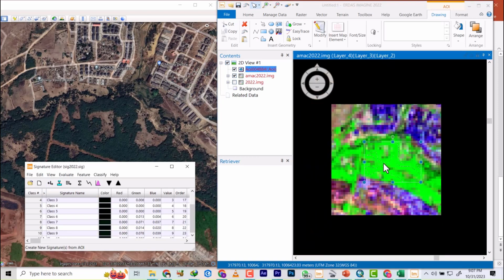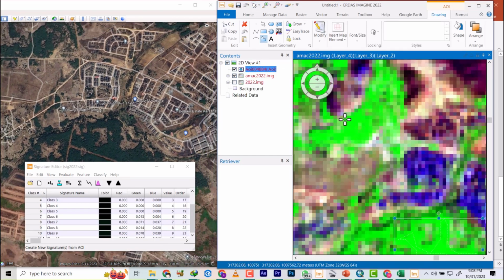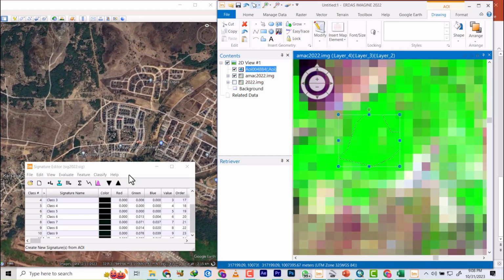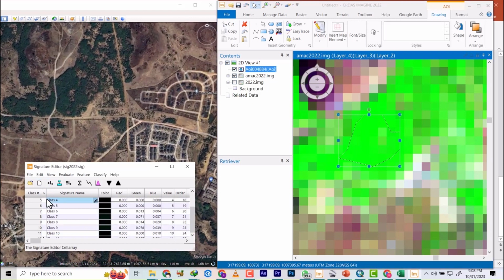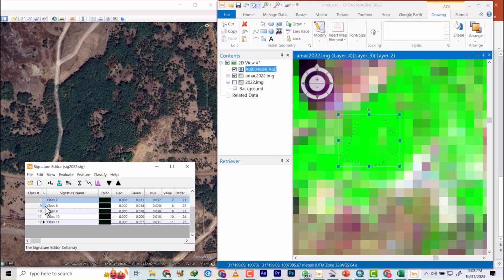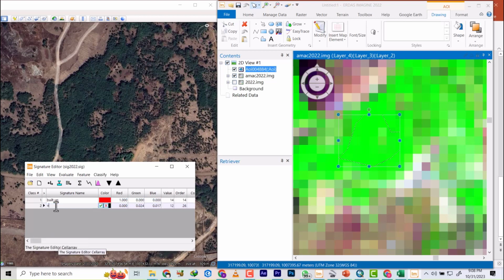Alright, so when you're picking your pixels, be sure not to make errors. That's why we're using Google Earth. I'm always emphasizing this. Alright, so this is done for this. I think this should be enough, but you can pick as much as possible while you're undertaking yours. Alright, so we delete and then we name this vegetation. Alright.